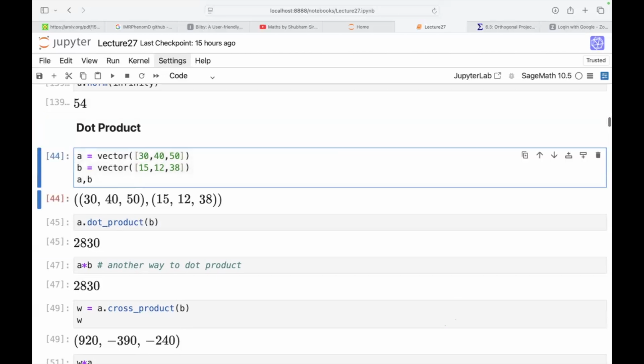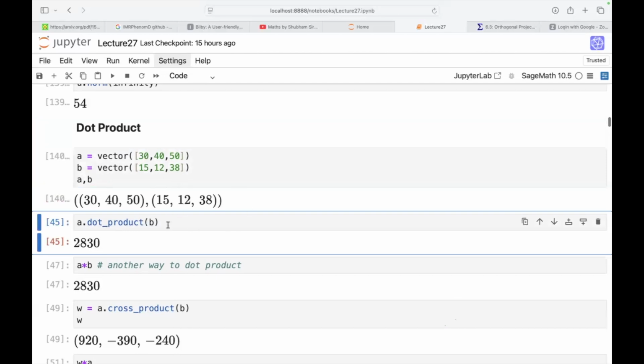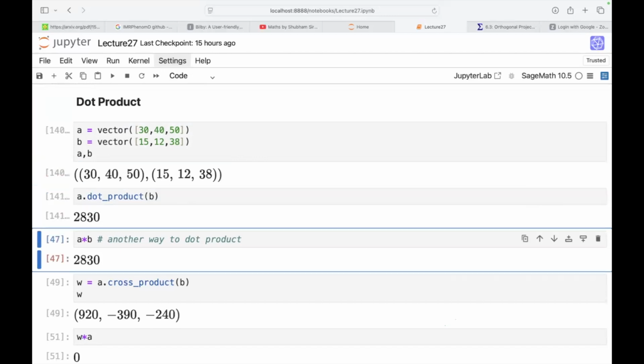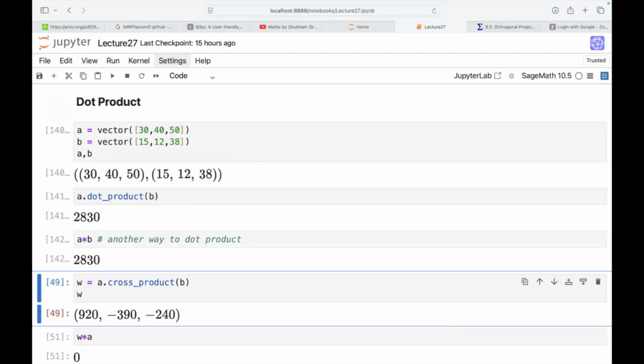First, show the vector clearly. Then in the A dot product B, what is the dot product of A and B, then evaluation. And another way to write the dot product is A star B, A transpose B. It is also the same property for the dot product evaluation. There will be no difference in value.